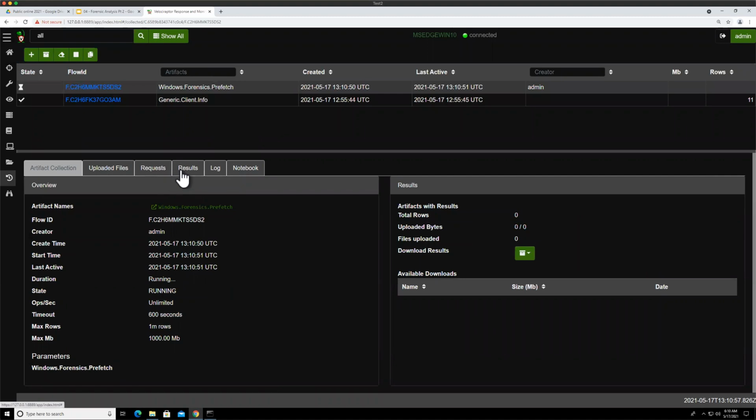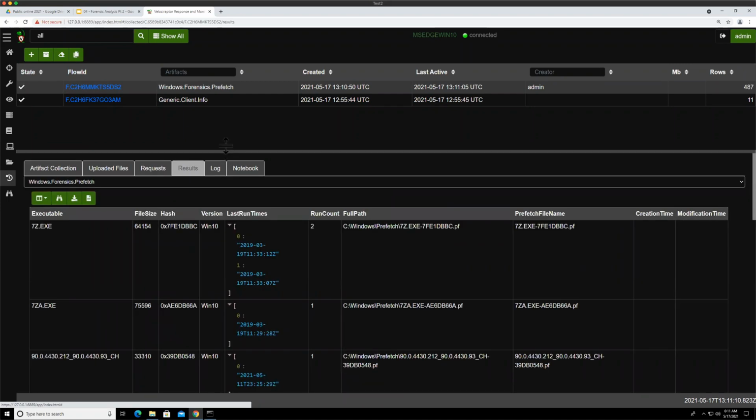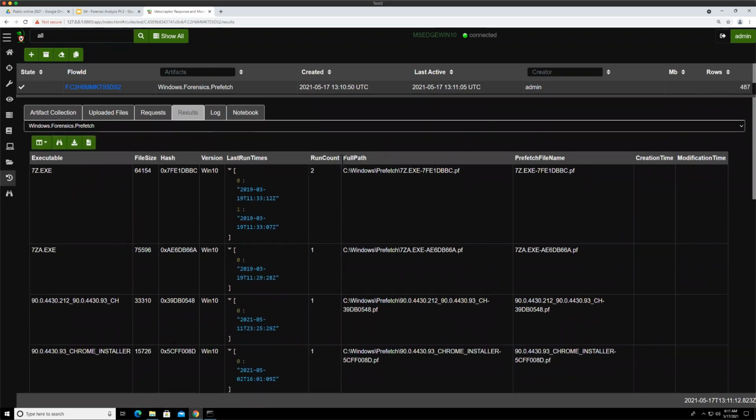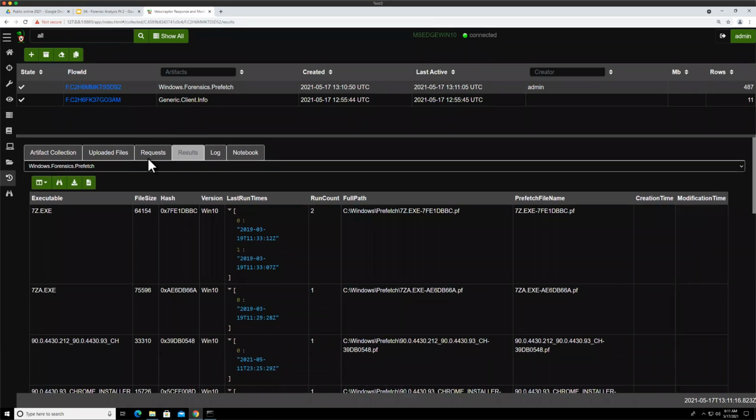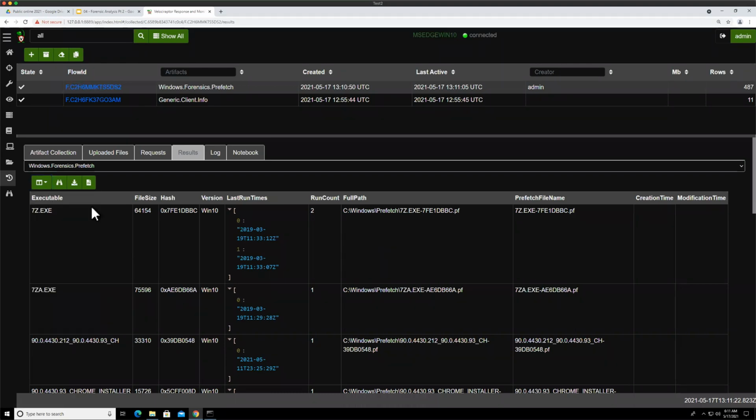Okay, if we just collect that from the endpoints, it should take a couple of seconds maybe. And there we go. We got some results now. Okay, so we can have a look at this. Let's just remove some of these because, well, I mean, we can scroll, I guess.